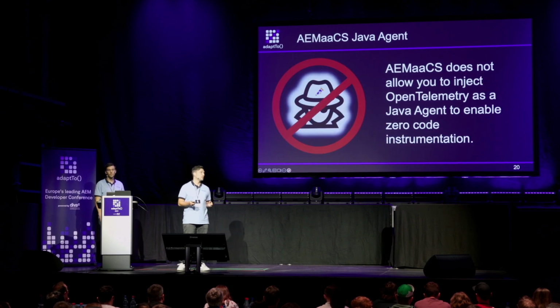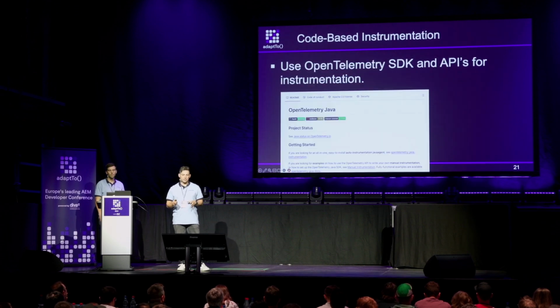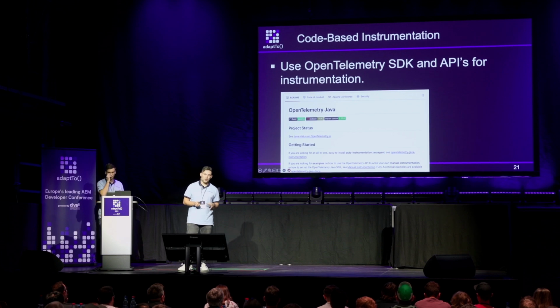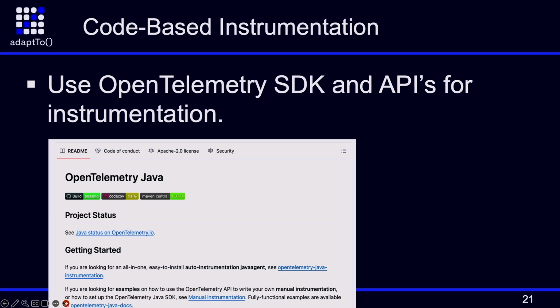Sadly enough, in AEM as a cloud service, that's not possible yet. AEM as a cloud service at the moment supports injecting the Dynatrace Java agent, but for OpenTelemetry, there's no support yet. Of course, it was no problem because you don't only have zero code instrumentation, you also have code-based instrumentation. And here you can provide the SDK yourself. And if you have the SDK, you can use it inside your own applications.